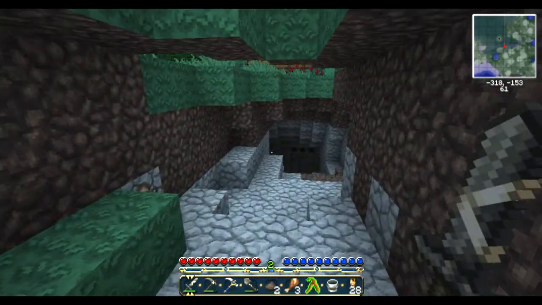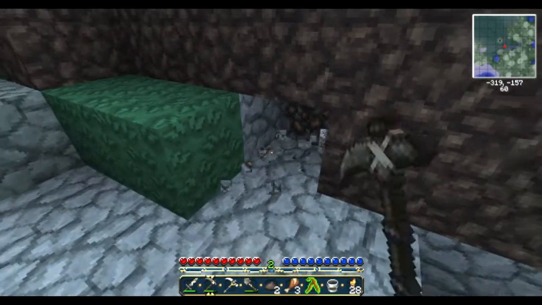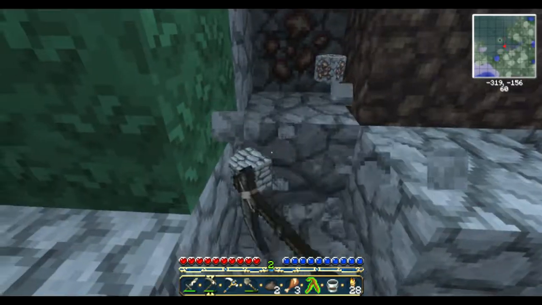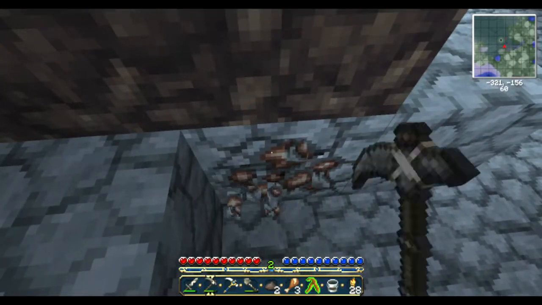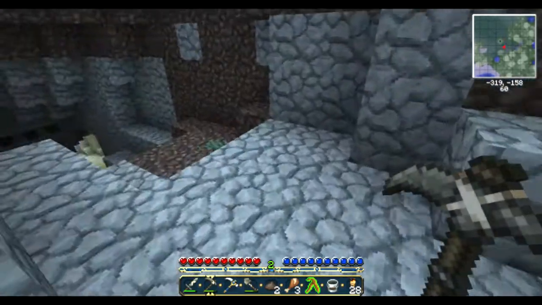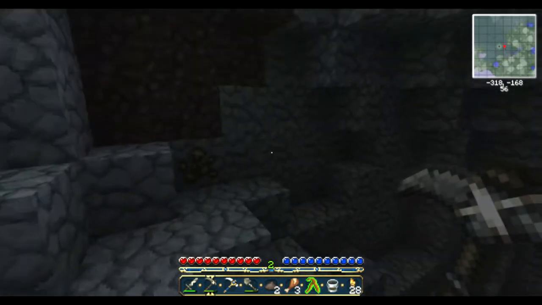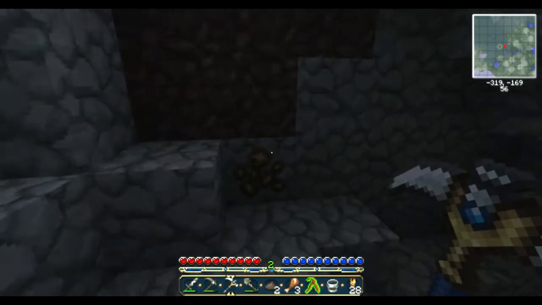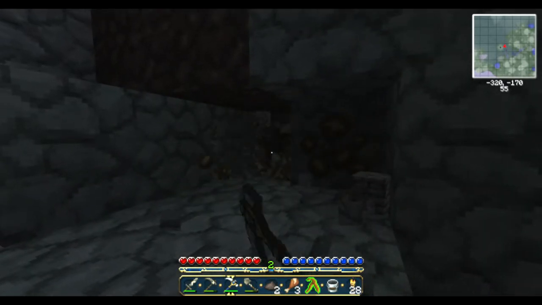Little ghosty. Alright. And I'm actually going to conserve that iron pickaxe quite a bit. You know, it's reusable. I won't use it on stone. I probably should be able to use it on ores, though. It kind of makes sense, right? Just to make it faster. Oh, I hear a rat.